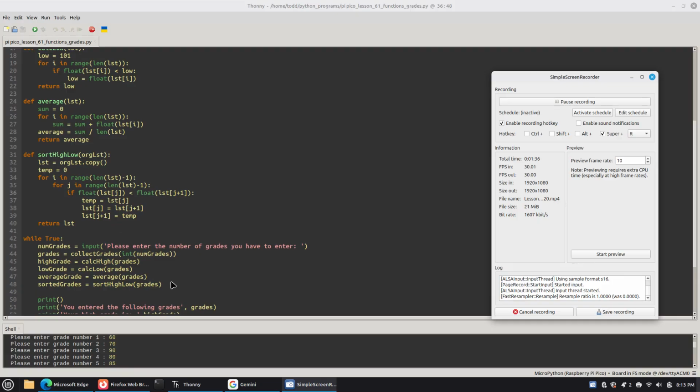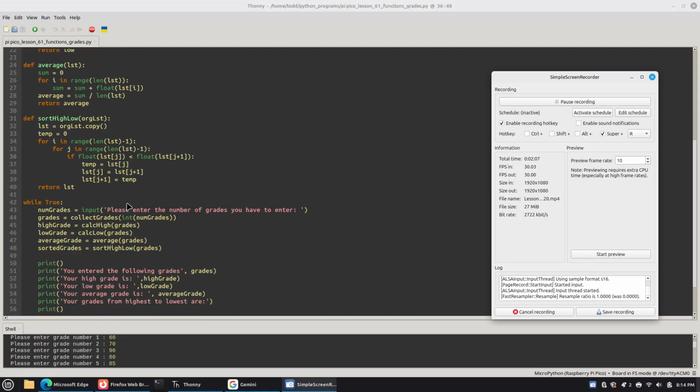When it would print out, it was printing them sorted, and I did a little research and realized that in Python, even though the names are different, it actually changes the original list that you passed it. So if you wanted to keep the original order that they were entered in, which I did for my printout, you had to copy it using the copy function. So that was definitely something that threw me a little bit of a curve for a while.